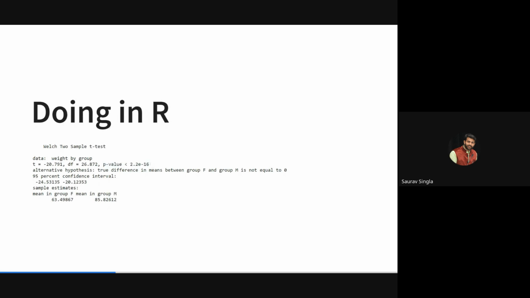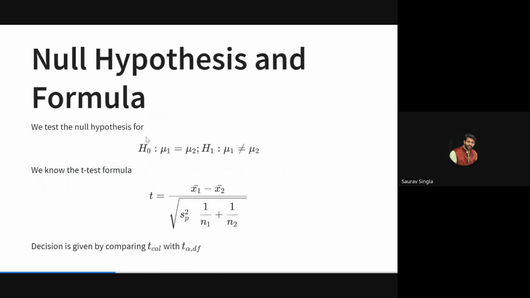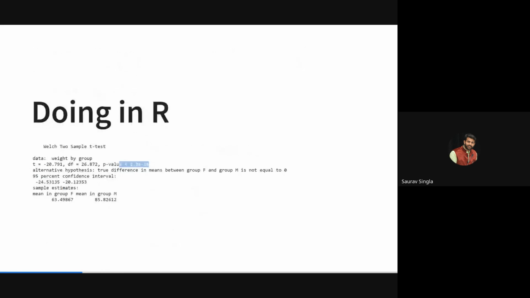So based on the p-value also, in the last slide I have written that you can give the decision based on the comparison of calculated value and the table value. But the similar thing you can do by checking the p-value as well. What is the p-value method? You just have to check if the p-value is less than 0.05, then you will say your test is significant.